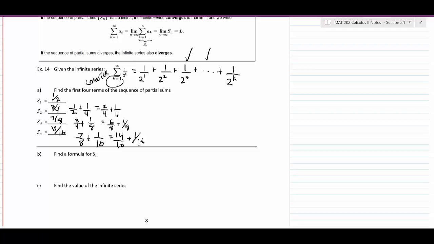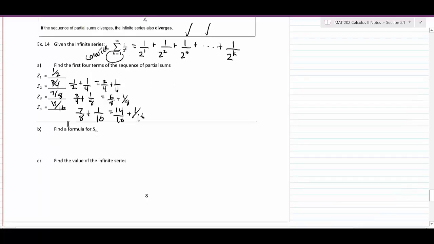That's what it looks like, okay? We're going to be a little bit more formal with it this time, though, because this time we want to find a formula. So the idea is, when you look at this, I'm going to write this at the side right here. You do have a pattern here. You have 2 to the first. The denominator is easy to see: 2 to the second, 2 to the third, 2 to the fourth. Okay, that's easy to see.